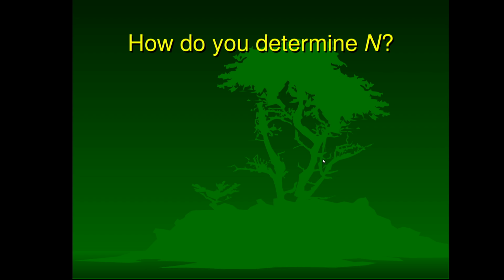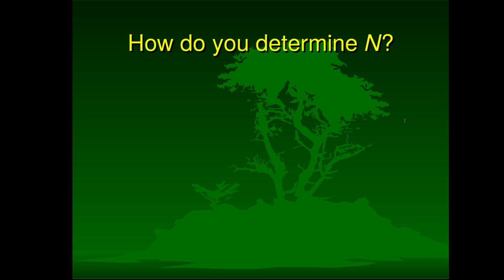So estimating the absolute number is done not by counting every single individual, unless it's possible to do so. Sometimes it is if it's a rare species. There are not very many to count. But rather, what's used is some variation on the basic method called mark and recapture. So basically, you mark some random sample of individuals, let them back into the environment, then capture a random sample of individuals, and note how many were previously marked in your sample of recaptures.